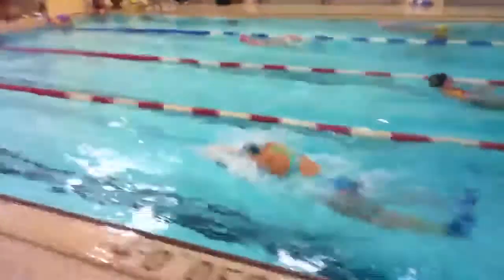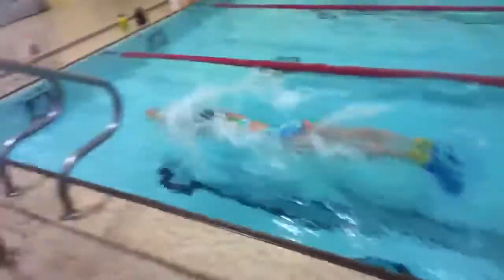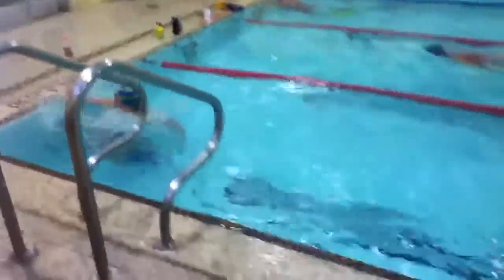See, now those hands are perfect. I can see right where they are. One or two inches under the water. That is exactly where it should be.